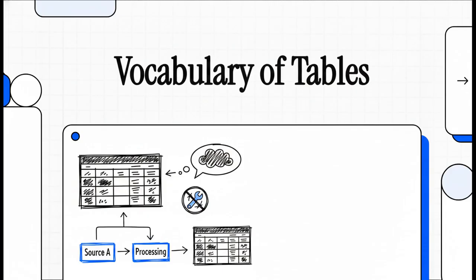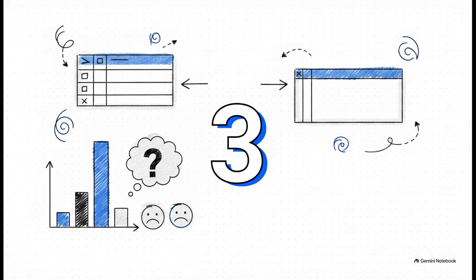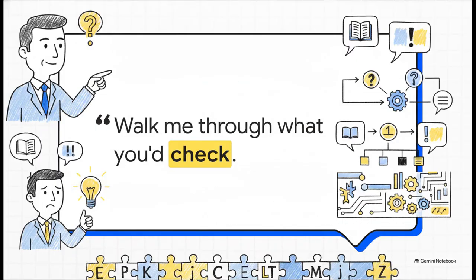Let's get to work. Let's kick things off with a classic nightmare scenario. You're on the job, right? You join a table of orders to a table of line items, you sum up the revenue, and boom, the total comes out exactly triple what the finance department is reporting, literally 3 times higher. And then your manager looks right at you and says, "Walk me through what you check."